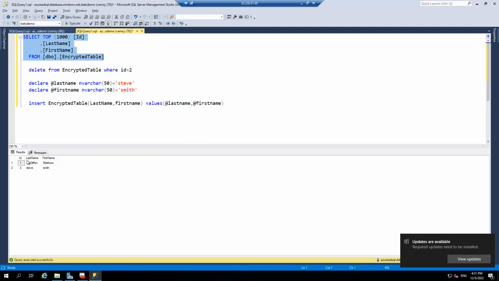I deleted the second row since we have an identity column. This is now appearing as the third row. You know about identity columns, right? It follows the increasing order. If you delete that, that row will be gone, and it follows from the next step. If you want to have that proper order, you have to reseed that.